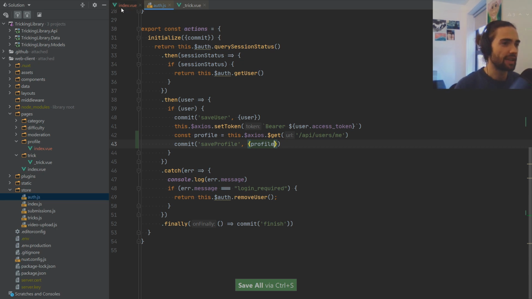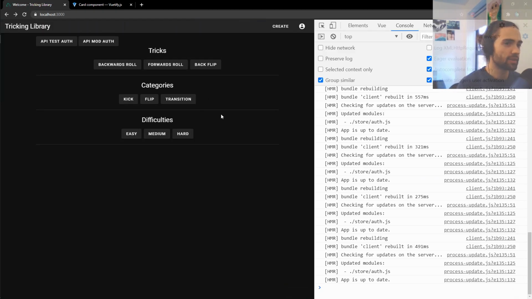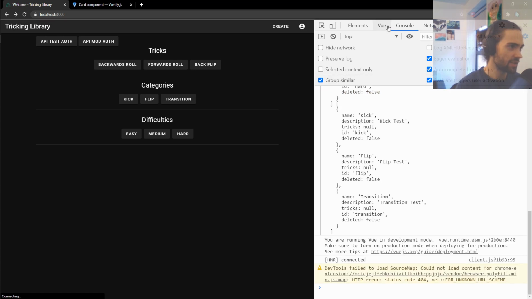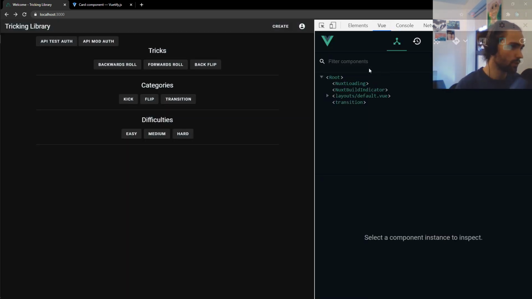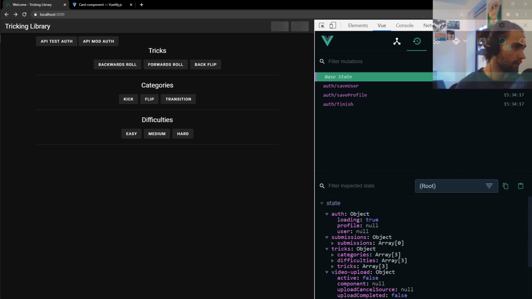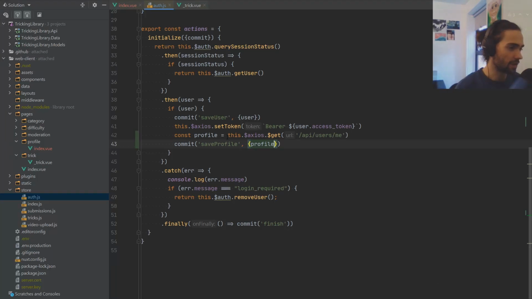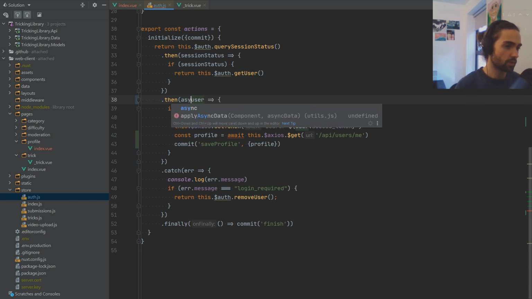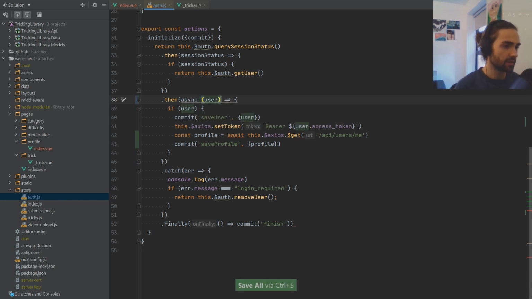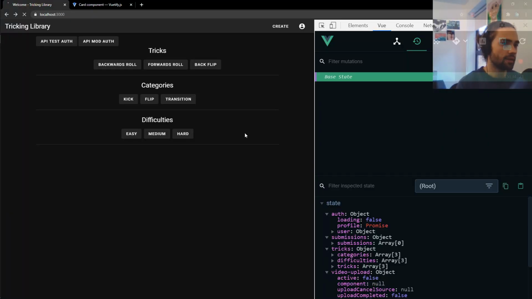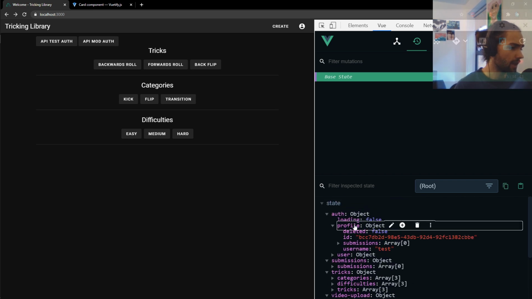Once the profile is saved, this is when, if I go back to the application, let's go ahead and refresh this. Should be able to go into view, into the commit all states, and profile is a promise. Okay, so I haven't actually awaited on it. Let's go ahead and wait on this, and let's make sure we make this an async function. Okay, I'm gonna control F5 here. Go ahead, commit all of this again. Okay, so now on the profile, we see the ID, and we're gonna use this ID to fetch all the submissions, okay?